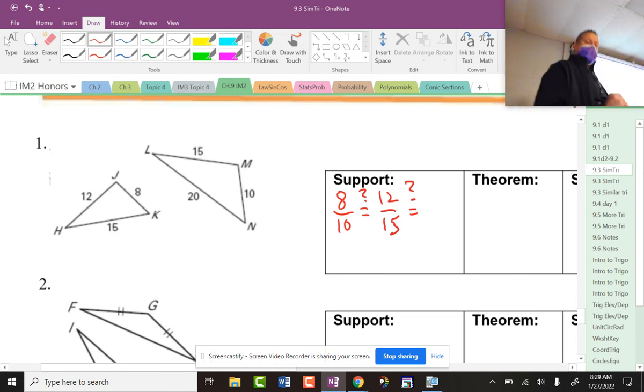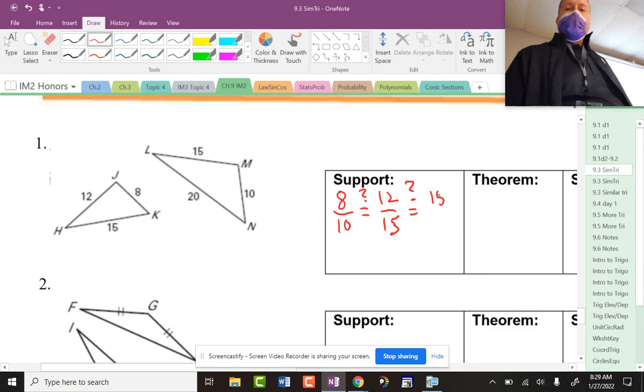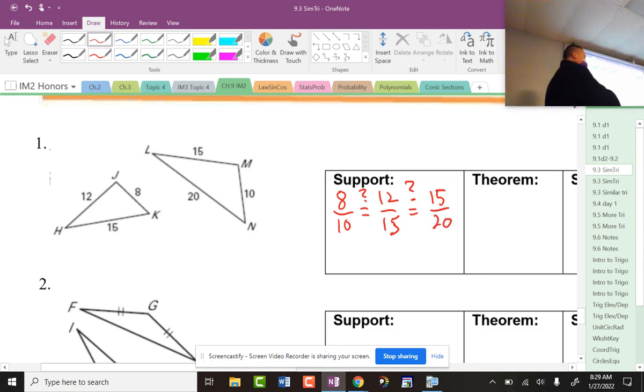All right, and then 15, this 15 on the right should go with 20. And notice every single time I went left to right equals left to right, which equals left to right, in the order here. And then I believe 4 goes into, or 2 goes into both of these. You end up with 4/5. 3 goes into both of these, 4/5. 5 goes into this, 5, 10, 15. Wait, 4 goes into this.